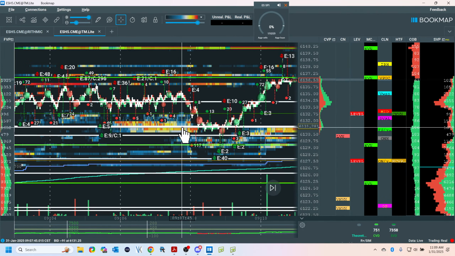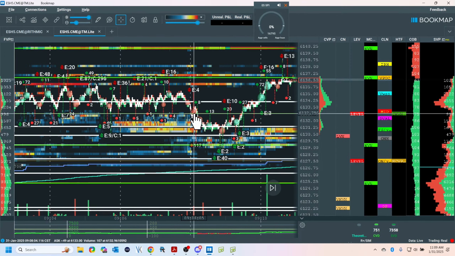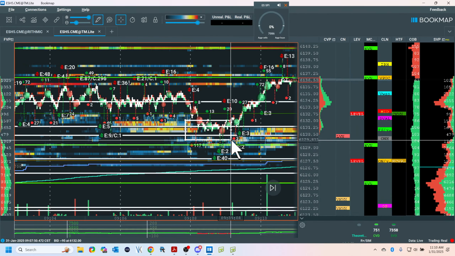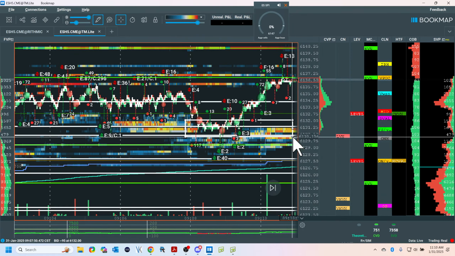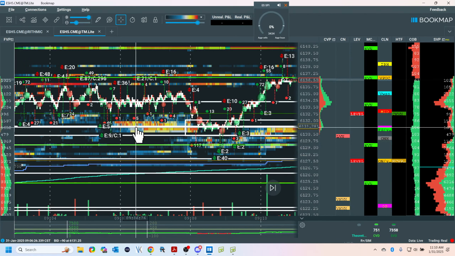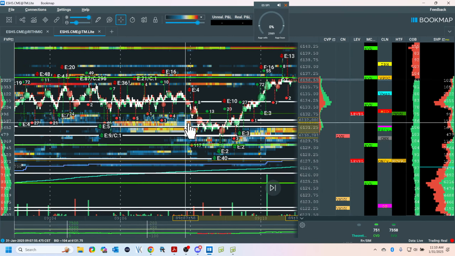Now I'm going to show you the change. And again, I'm going to draw a little box. I'm drawing the boxes because I want to outline the order flow behavior and how you might interpret it. Obviously, I'm not drawing boxes while I'm trading, but I'm outlining what you're going to see on the profile so you can understand what this is, where it's coming from, and why I would even trade with the profile.